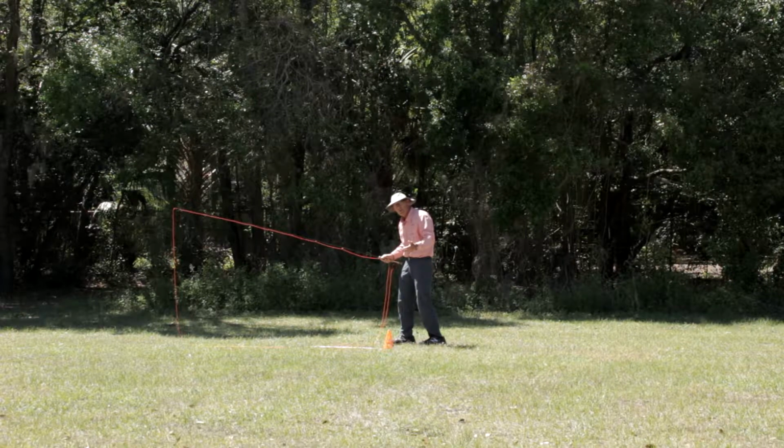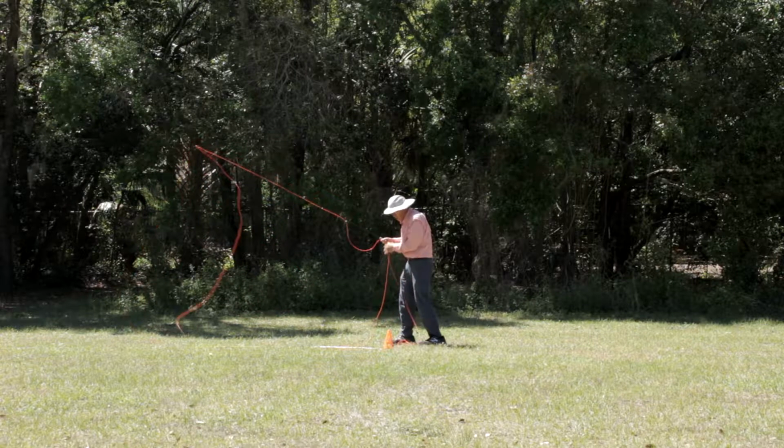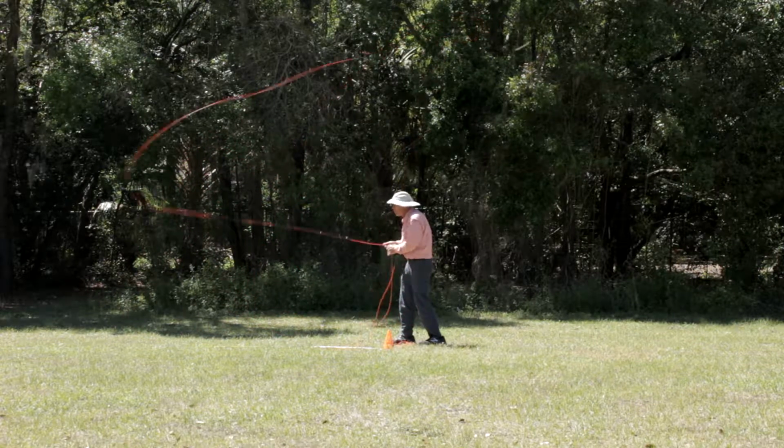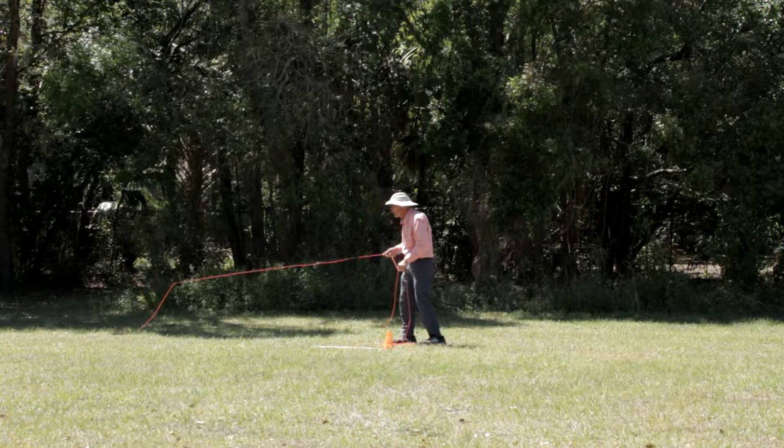You're going to practice it the same. The only thing I would suggest is you're going to have to spend a lot of time on loops. So practice your 20-foot loop. Just put it at 20 feet. Don't worry about the whole accuracy thing. Just stick it at 20 feet.